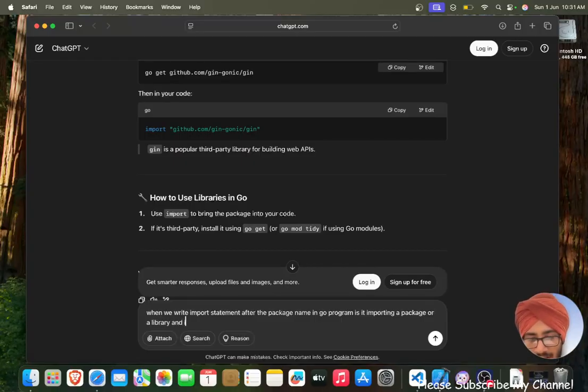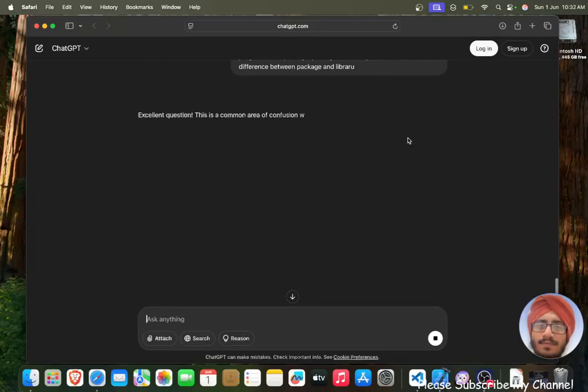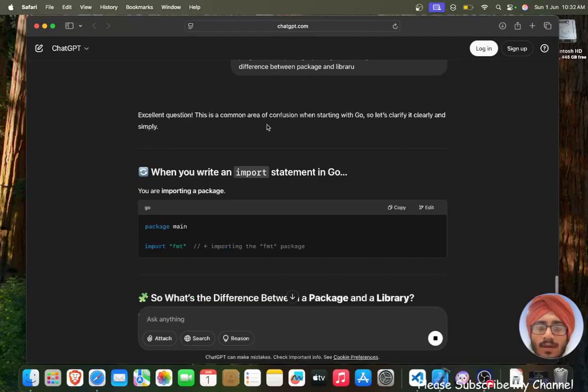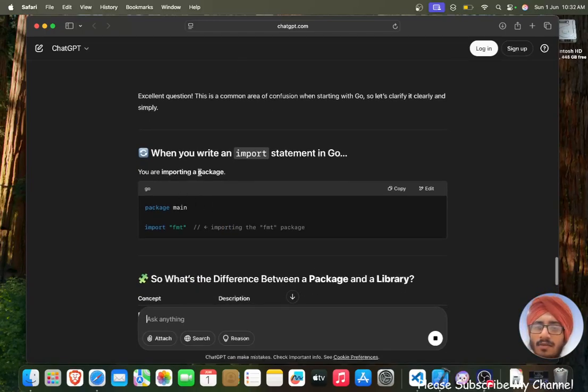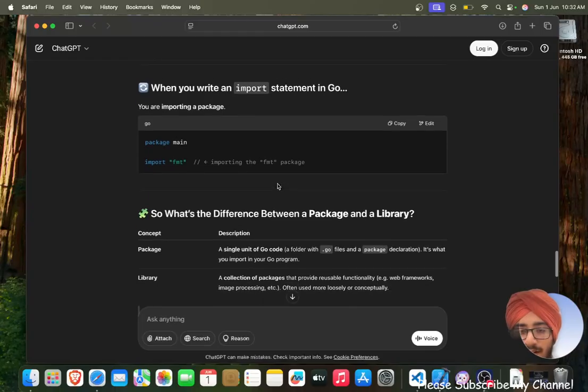When we write an import statement after the package name in a Go program, what is it importing? What is the difference between package and library? If you are importing a package, all right. So when we are writing an import statement in Go, we are actually importing a package.